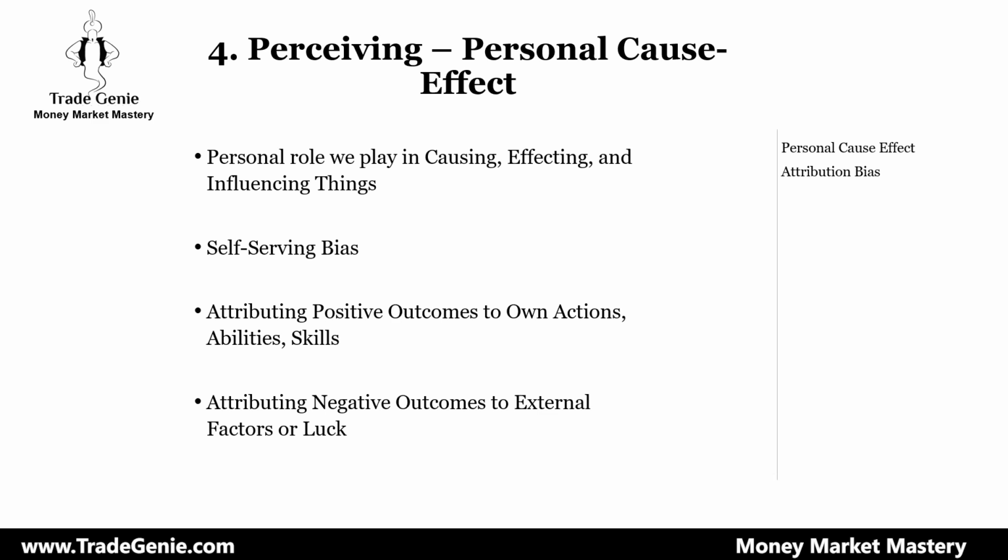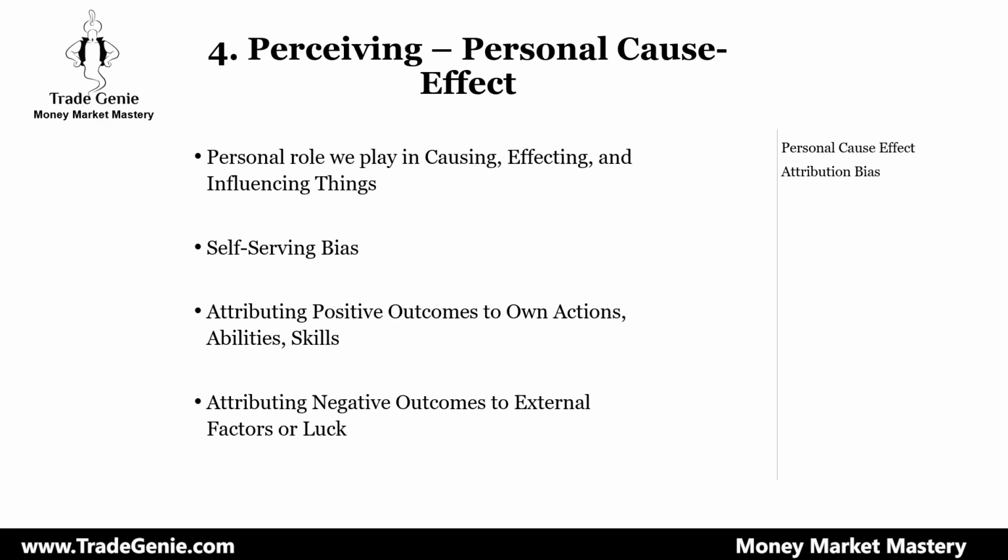So now he is attributing the outcome, the losses in Meta, to external factors or some kind of luck or some kind of tweet, or that guy should not have talked about this or that. No. He just goes on to other factors, not realizing that Meta has turned around and he did everything correctly.